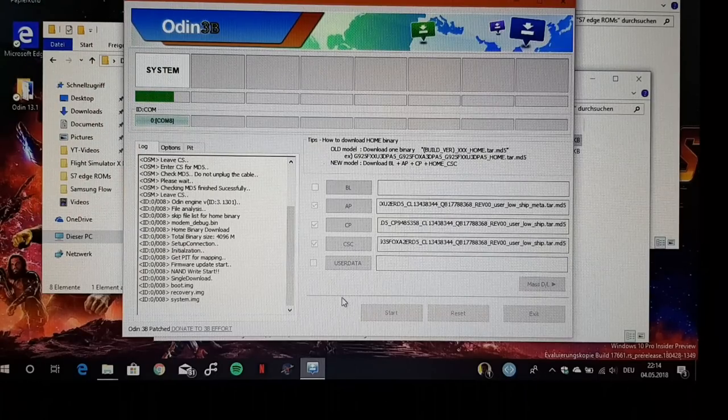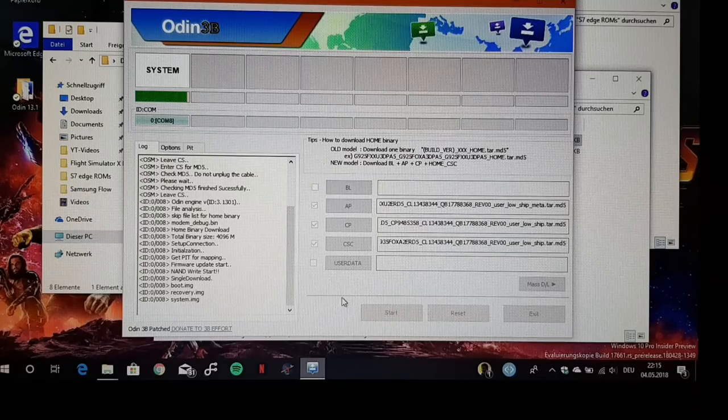I'm not skipping this because I want to give you a chance to see in real time how fast this process is. So normally it takes up to 2 minutes to flash a stock firmware. And don't worry if the first boot up is a little bit slower than usual. This is normal. The first boot always takes a little bit longer, also after updates like these, which we are now doing here.